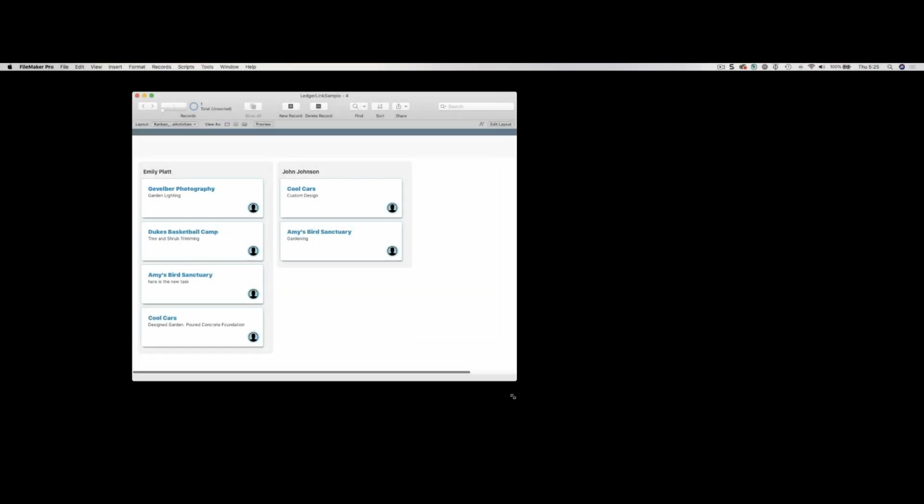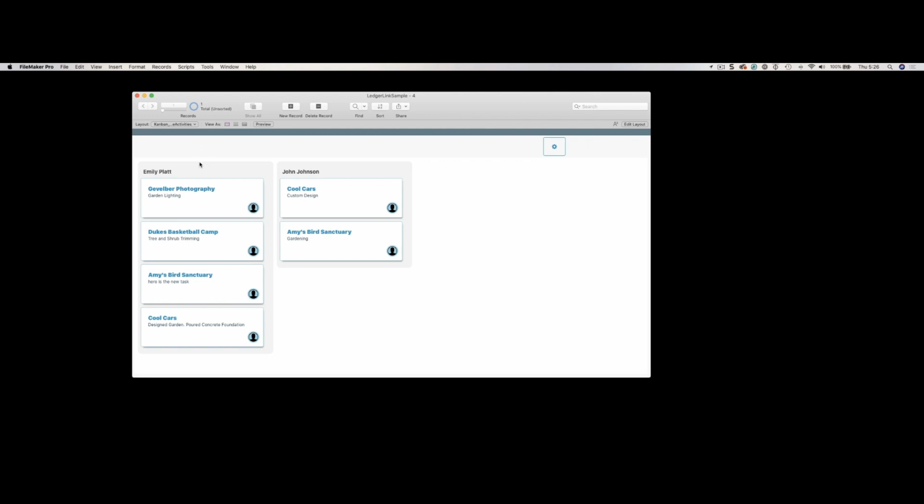By default, the add-ons return all of the records in the found set. If there were 100 records in this time activities table, 100 records would be shown in their assigned columns. But we may not want all of the records to be returned. You could change the find as we showed in a previous video, but another way to handle this is through the filtering mechanism that is built into the add-ons. I want to explain how this works.